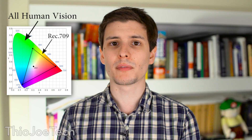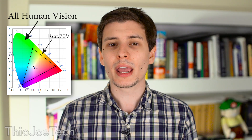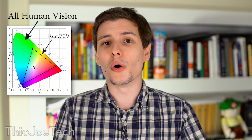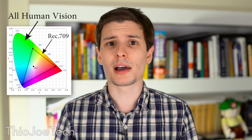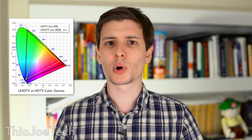For TVs, they are very limited by the Rec. 709 color gamut, because they were originally designed for cathode ray tubes, and they wanted to make sure that whatever colors you're capturing and playing back are able to actually be displayed on the monitor. They developed a standard for Rec. 709 that is a small color gamut, but basically every single monitor is able to display those colors. Now there is a new standard called Rec. 2020, which is used for ultra-high-definition TVs and is capable of displaying many more colors — a much larger color gamut. However, it does not specify dynamic range, so even though you're getting more colors, you're not getting any better dynamic range necessarily.